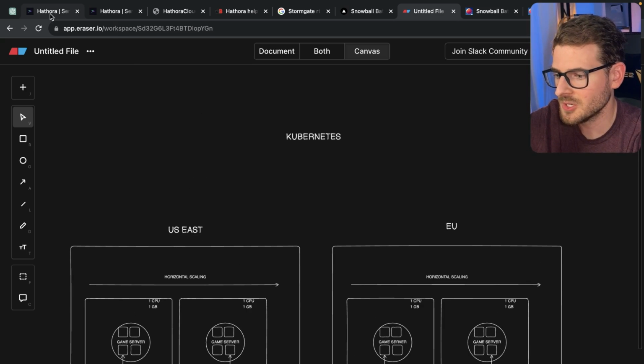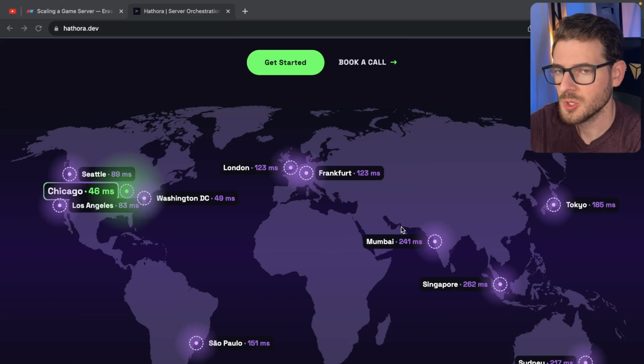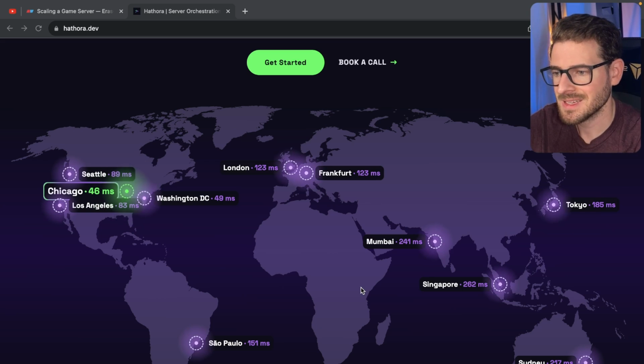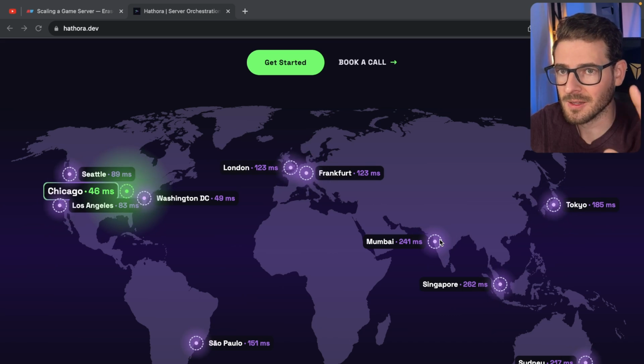So that leads me to Hathora, where Hathora uses Kubernetes to do all of this hard, complex logic that I talked about for you. So for example, if you have a player who wants to spin up a game room and play with his buddies who live in India, he can do that. And behind the scenes, Hathora basically creates a pod using Kubernetes. It's going to spin up that instance. We're going to get a URL that we can have the users connect to. And when they're done playing their game, that pod is going to automatically tear down.